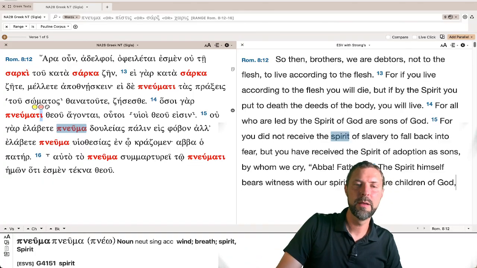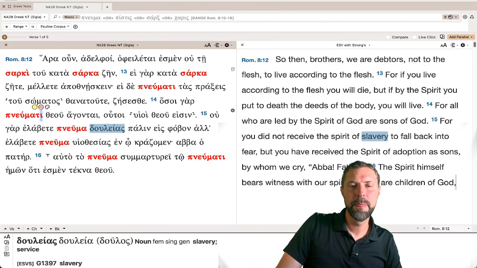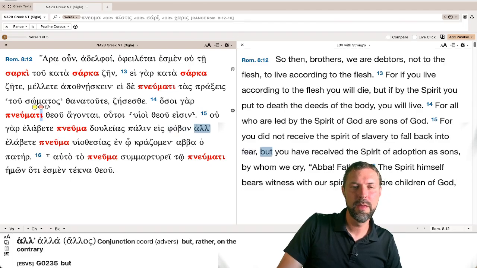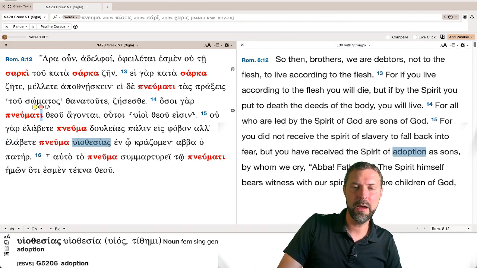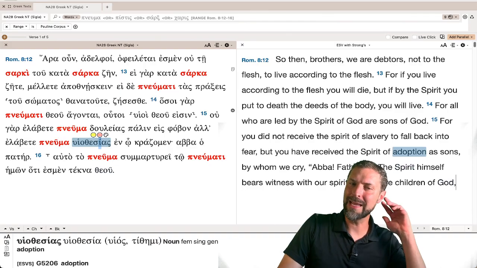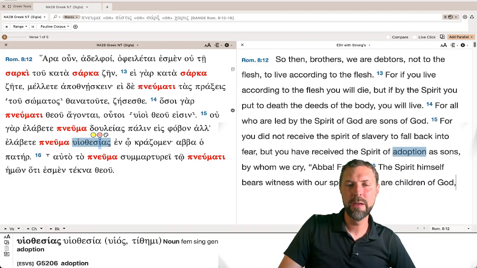The spirit of slavery, again, unto fear or into fear, bringing you to fear. But you received a spirit of sonship. Okay, this is a challenging one, but that ending right there, S-E-A-S, the reason it's alpha is because I've got an iota right before. Remember the epsilon, iota, or rho, I said "ear" is my way of remembering it, drives an alpha pattern. So that's what's driving there.